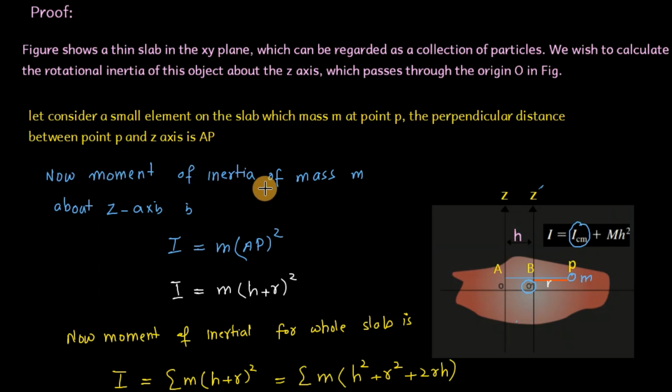Now the moment of inertia of mass m about z-axis is what? I equal to m multiplied by r square. R square is the distance between the axis of rotation and any point mass. तो इस फिगर को देखें, ये हमारे पास कोई भी एक स्लैब है, एक आर्बिट्ररी ऑब्जेक्ट है और इस ऑब्जेक्ट के इस पॉइंट के अराउंड हमने रोटेशनल इनर्शिया को मालूम करना है.